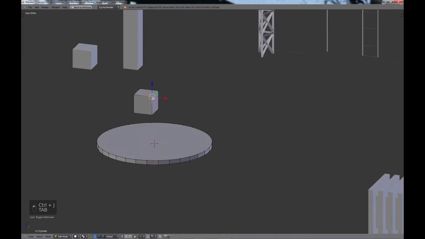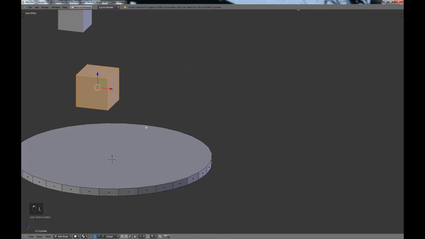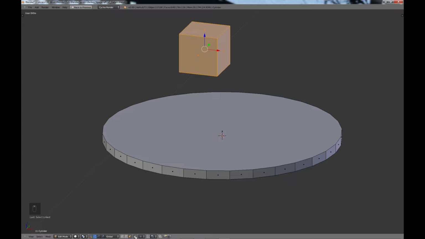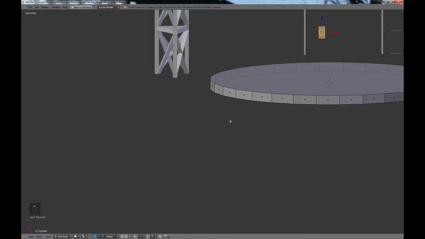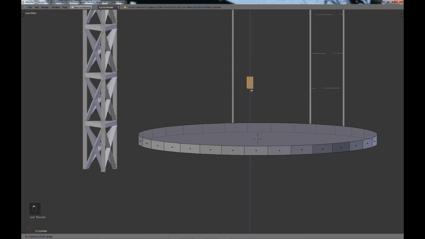Come in here, select our cube, go to faces. Actually, what I want to do is delete this face. I'll select this, SZ, scale it up a little bit, and just want to get it into place here.